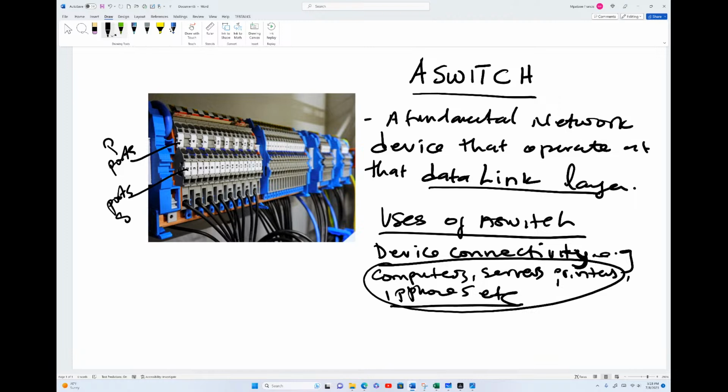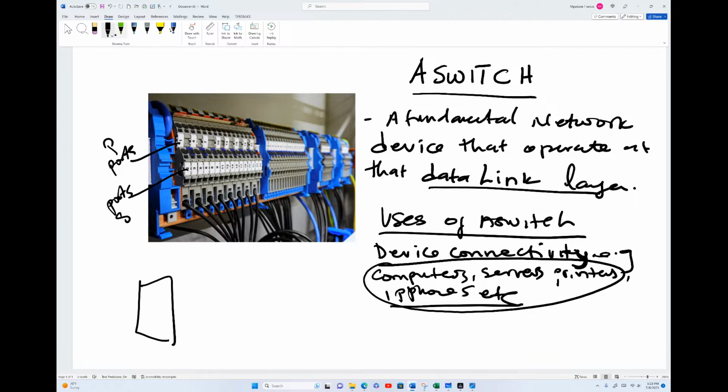The other advantage is that when we talk about networking, a switch will work as a segment in the local area network. Switches enable network segmentation by creating multiple virtual local area networks. So you can divide a single physical network: you have one switch, and this switch can enable you to divide one single network.